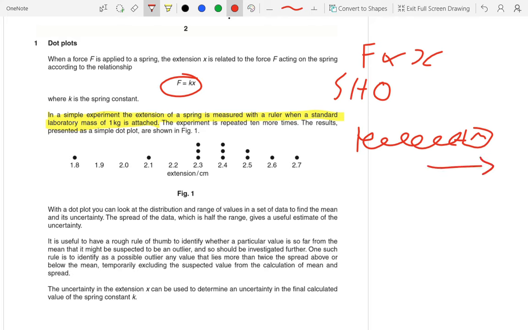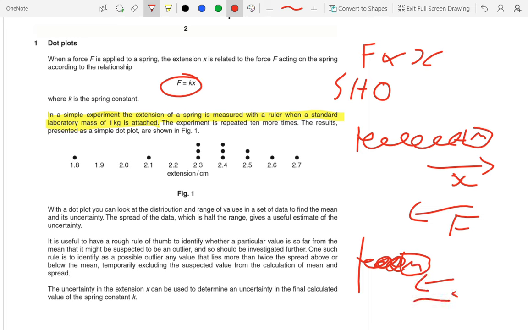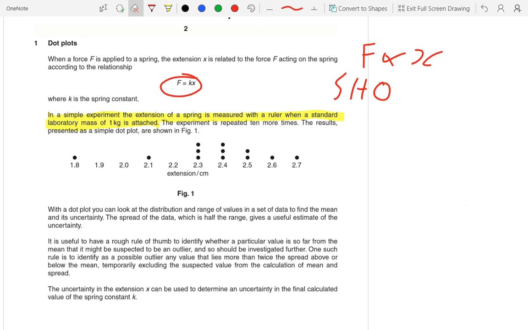So you stretch it this way with an extension x, and then there's going to be a force acting in the opposite direction, trying to squish it back up. And likewise, if you squeeze it in too much, then the amount that you've squeezed it in will cause a force to go in the opposite direction. So that's all this spring really is. And they're just measuring the extension they get with an applied force.